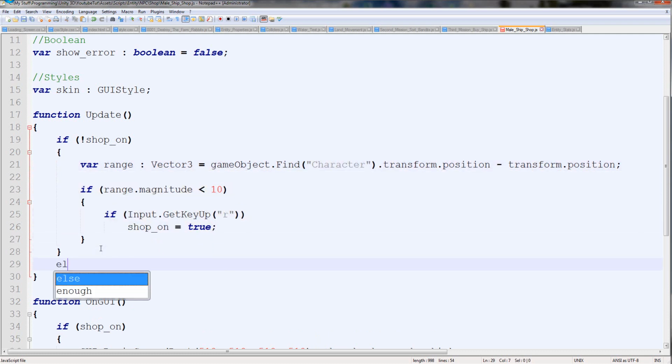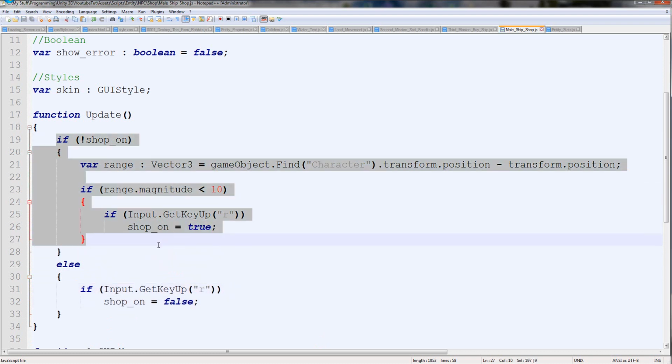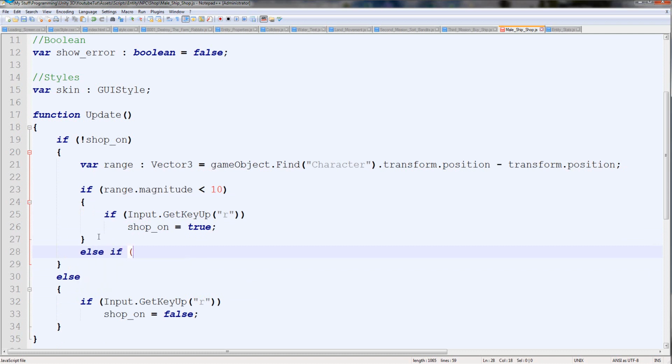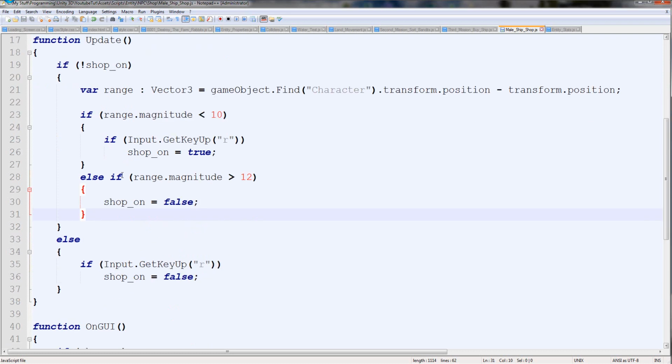So in here we'll put else, and then we can copy this again and paste it in here. So if you press R equals false, so if shop is not on, then they go in range. They can press R and it'll get rid. Easy enough. Then we put else. If they press R here, so when it's active, it'll turn it off. And one thing I'm going to do here is put else if, and then I'm going to copy all this bit here. So if the character's range is more than 12, so if they're walking away, then it's automatically going to turn shop off. So just a little error backup glitch fixing thing right there.